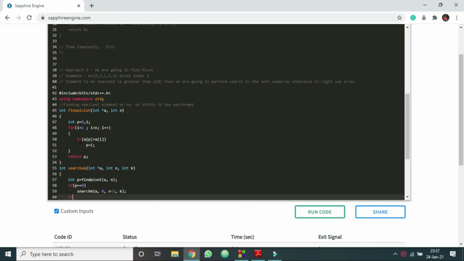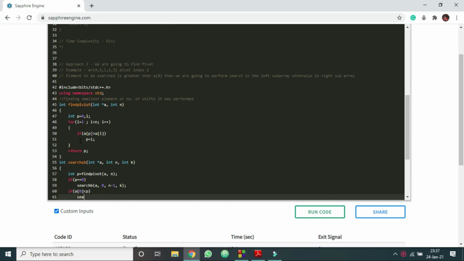And if a of 0 is less than p, then we are going to search in it here, search b, and we are going to check it in the left sub-array, a, 0 and up to p minus 1, because it is less than or equal to, and comma k.